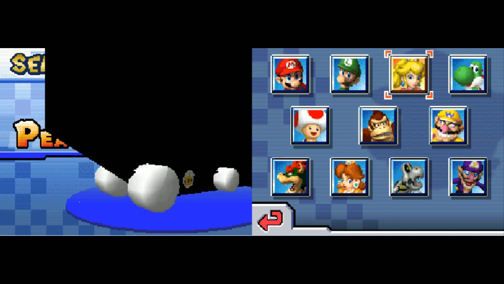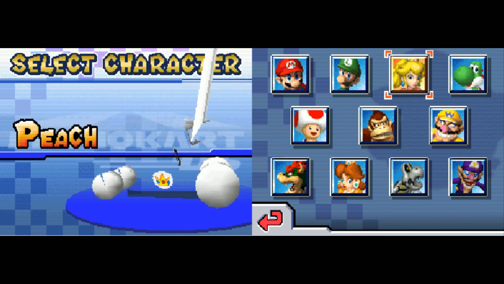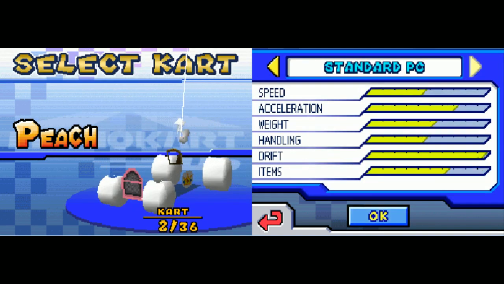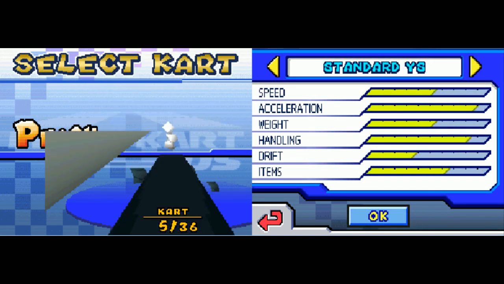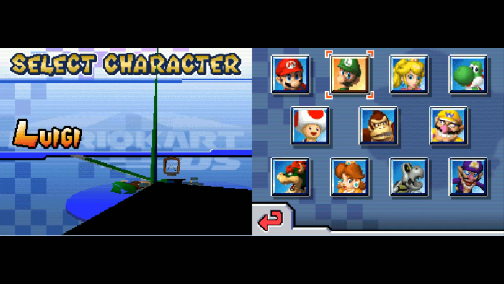Okay. What's going on here? All that's left of her is a white ponytail. That's it. Ghost sperm. Luigi. Okay, Luigi crashes the game. All right, Luigi.